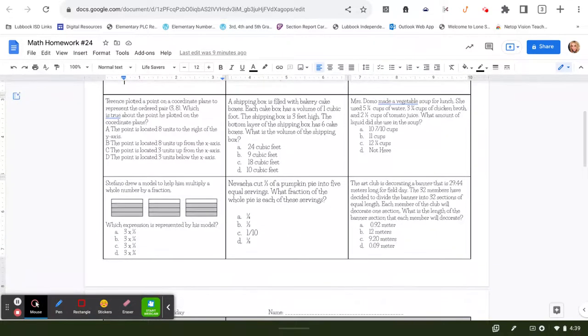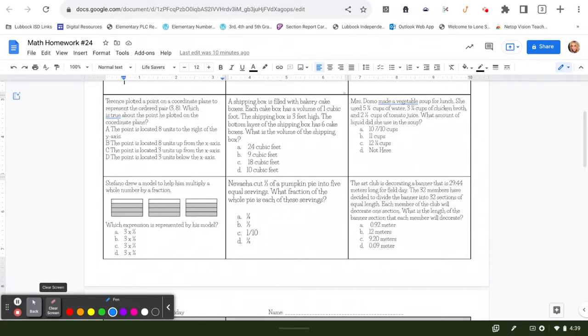Next. Oh, we did this one in class. I didn't even realize it was the same one. Hopefully none of these other ones are on our word problem. I'll have to go back and check when I'm done with this. Okay, I'm not going to help you with this one because we did it in class today. This was our daily word problem. I didn't realize I used the same problem twice. It happens to the best of us.